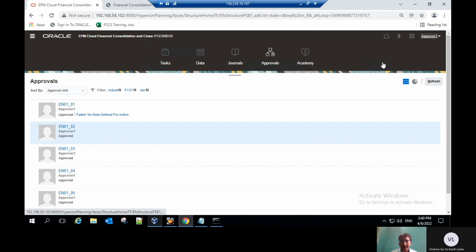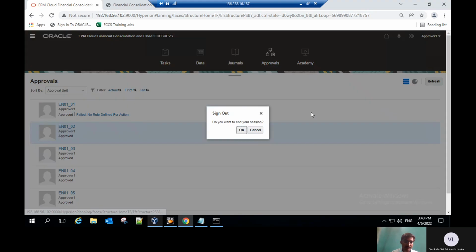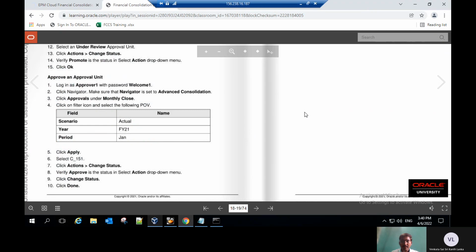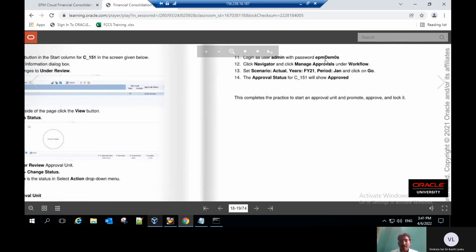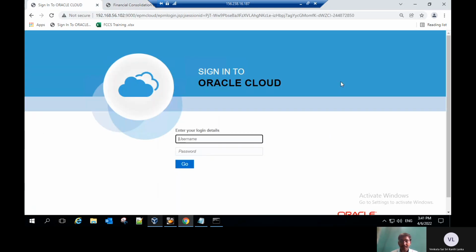Now sign out. Sign in as admin. Login as admin. Click navigator, manage approvals under workflow, set scenario, click on go, and the approval status will appear.